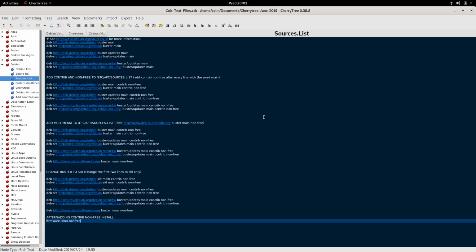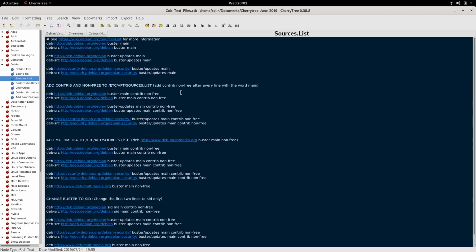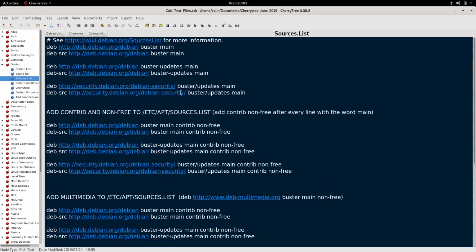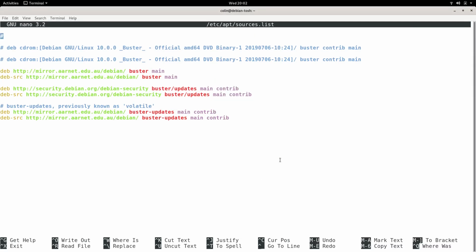So if I hold the control key and scroll the mouse, we can zoom in a little bit and have a look at what we've got here. The main things that we're interested in here are contrib and non-free. And we need to add contrib and non-free after every line with the word main, which is pretty much all of them anyway. So you can see there.